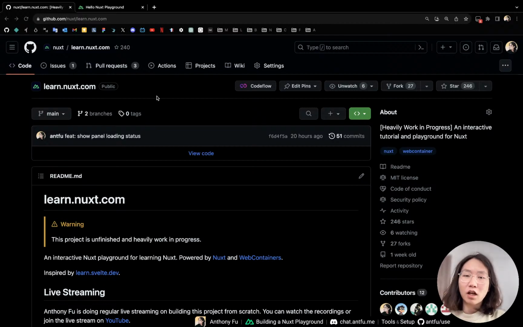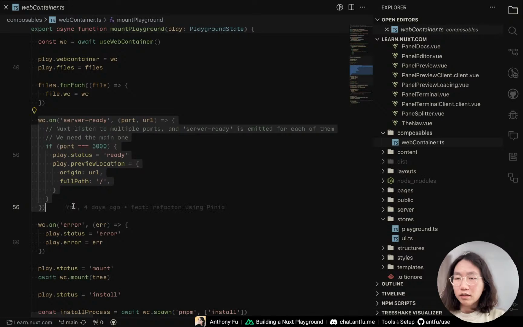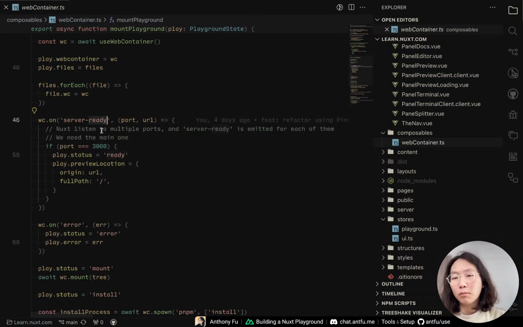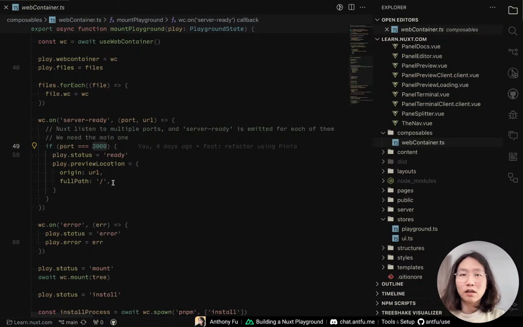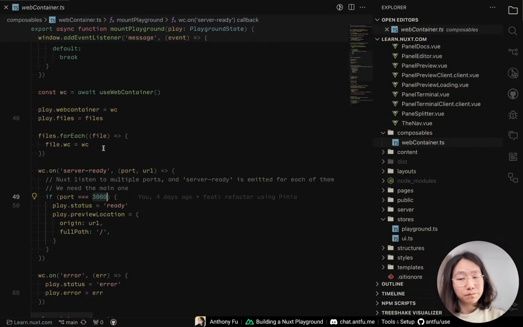So basically in the last stream, we fixed the bug of the web container that we were facing on the second live streaming. I will show you the code directly. So here, it's the web container on server ready. This hook's being called multiple times, and there are multiple ports that Nuxt listens to. The first will be 3000, and then there will be some internal ports. We were listening to the last port because previously we always assigned it to the URL. So the internal port is actually not a full Nuxt server, so it doesn't do any static serving. To fix that, we're just checking that the port is the one we wanted.